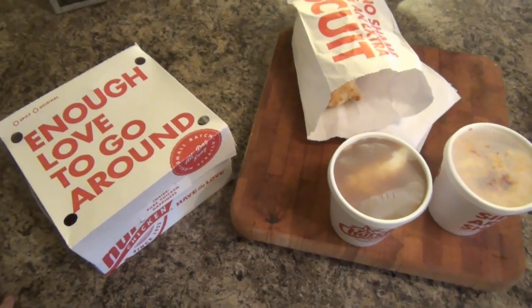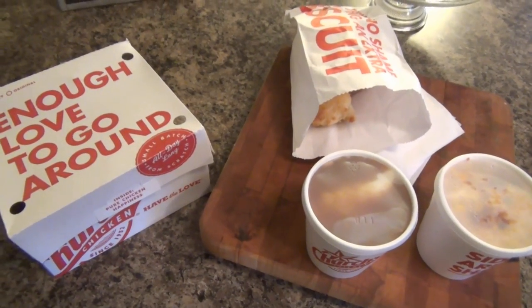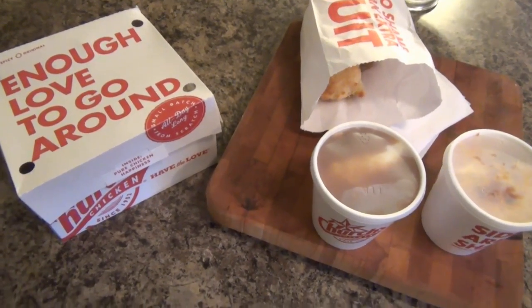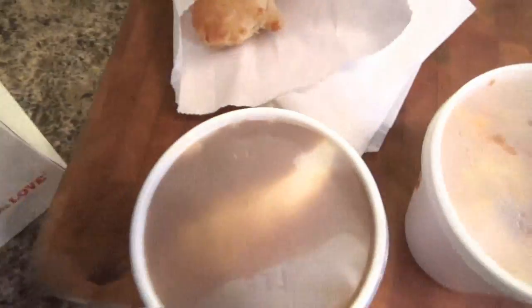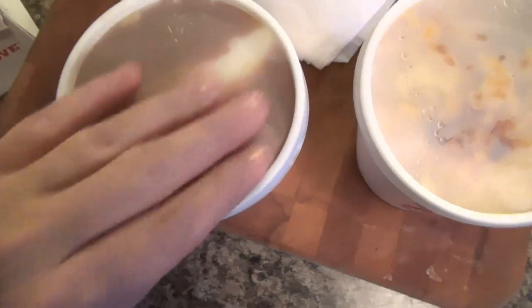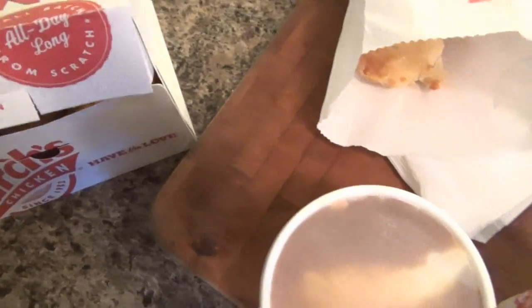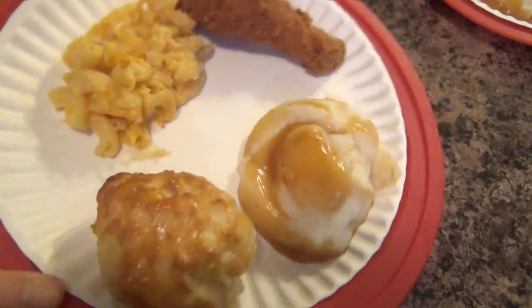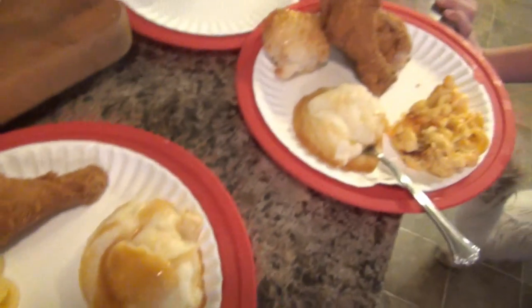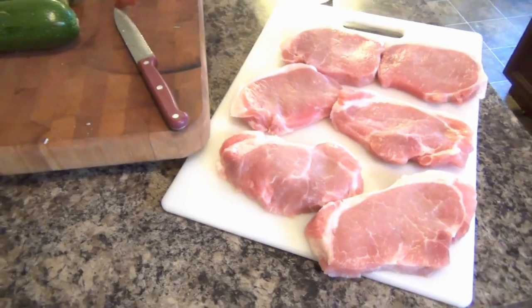Hello, everybody. Tonight is Thursday, so Scott was being really kind. He didn't really want me to cook with my bummed out knee again, even though I planned on it. But so he actually brought home some chicken, some Church's chicken, and some bread, and mashed potatoes and gravy, and some mac and cheese. So that is our very simple dinner tonight. We're just going to help ourselves, eat in front of the TV, and have a relaxing night. I actually broke out the paper plates and these little trays to put them on so we wouldn't have a lot to clean up. So, very simple dinner. Delicious.